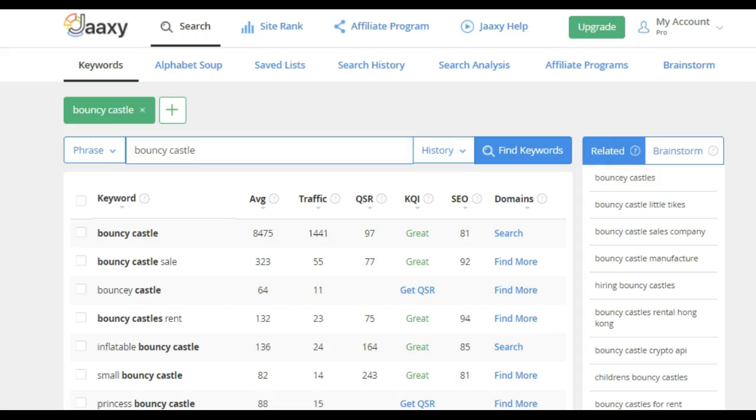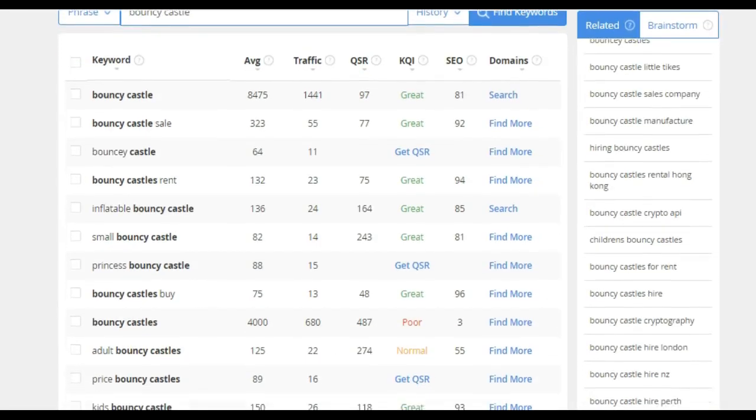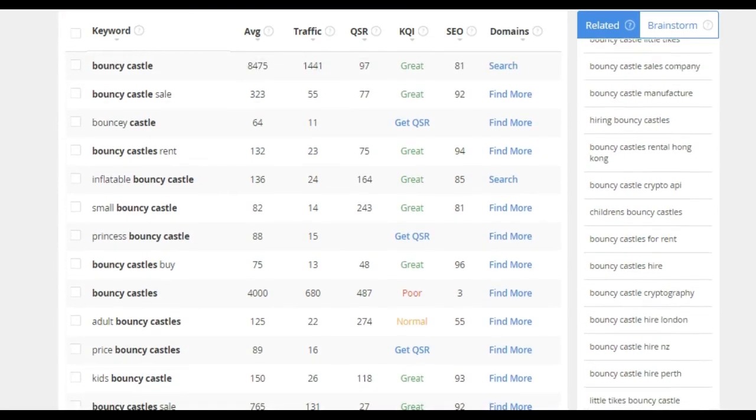It's easy to use, but it also gets you to think about how you want to use your keywords, about specific keywords to use. Now we're going to scroll down a bit more and make this a little bit more interesting. One thing to absolutely remember, first off, is your keywords have got to make sense. The reason I say that is because you'll find keywords here that are spelt wrong. This is how people are spelling words into the search. So there's 64 people each month who are looking for bouncy spelt with an E castle.